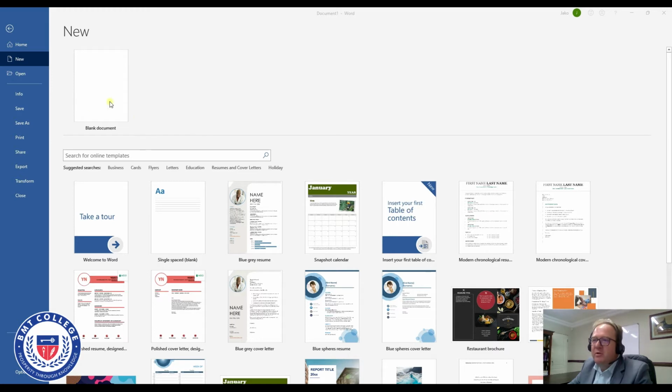First off, we're going to start off by opening a blank document. So we're in Word right now. I've opened it up and I'm using Word 365, which should also be the latest version of Word. So most of the options and most of the things that we are able to do here should also be able to do in earlier versions. However, the options may be in a different menu, but most of the skills that you will learn in this workshop, you should be able to do in earlier versions of Word also.